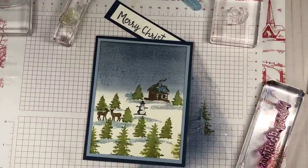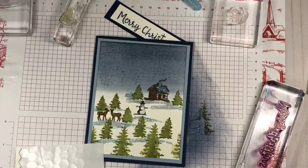All right, now I'm gonna grab some dimensionals and my scissors, if I can find them. Where the heck did I leave my scissors? There they are, they're hiding.